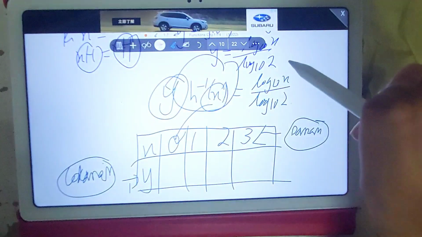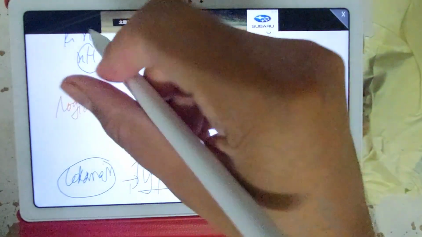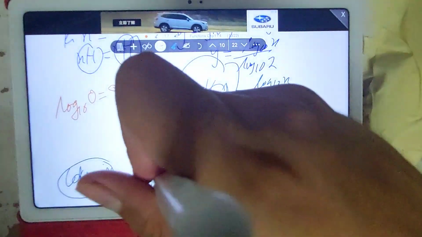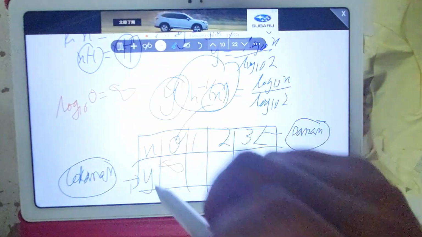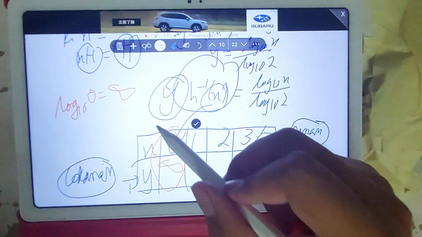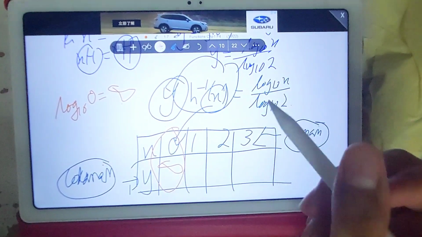So whenever you do log 10 0, you're always going to get an infinity relationship. That's a known fact that you must obey. So you can't plot this value on the graph. Let's say you suddenly do this and find out this, don't worry, just put an infinity sign there, but you can't plot it.